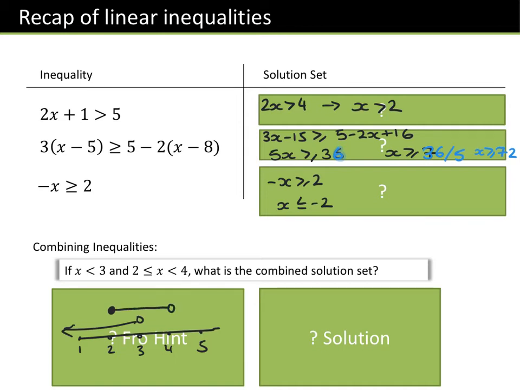If I combine them, I have to see where they overlap. And they only overlap in this part here. So my new inequality is going to be 2 is less than or equal to x, which is less than 3. Because we have to see where they overlap, because it needs to satisfy both. The other way you could look at it is, if you think of all the numbers that we could have here, we could have 2 or 3, because we can't have 4. And now it has to be less than 3, so really we can only have the number 2. Or anything less than 3, because we could have 2.5.